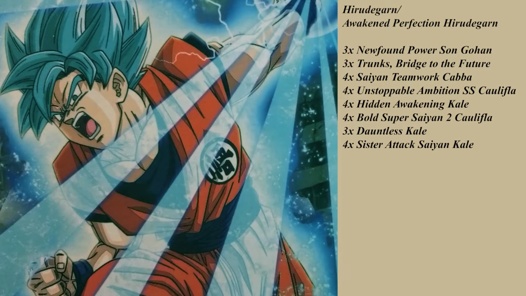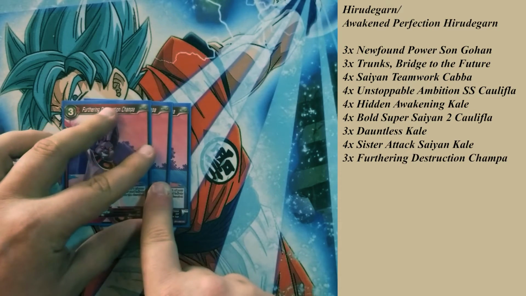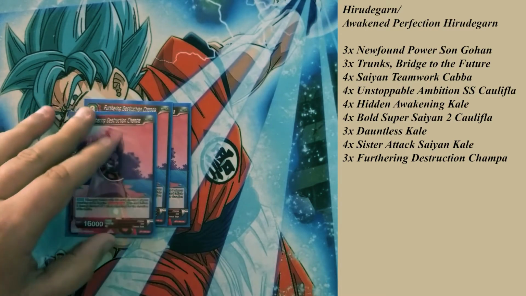Kind of moving out of the U6 stuff and more of the support stuff, I am running 3 Furthering Destruction Champa just for that additional aggression if I've got a Caulifa on board or if I've got a Kale on board and I want it to do double strike for game. This does great at that.